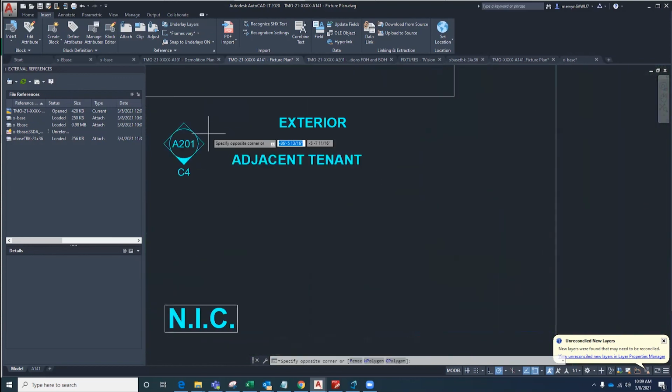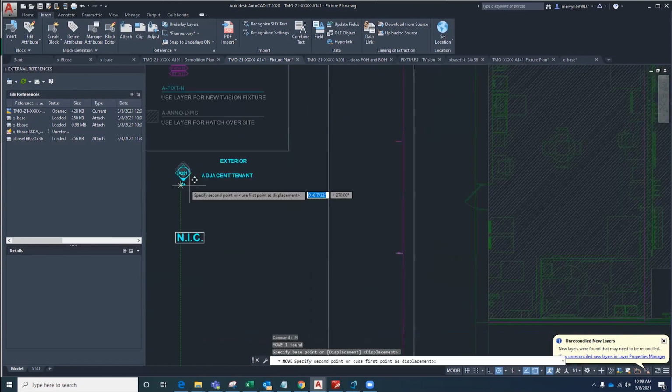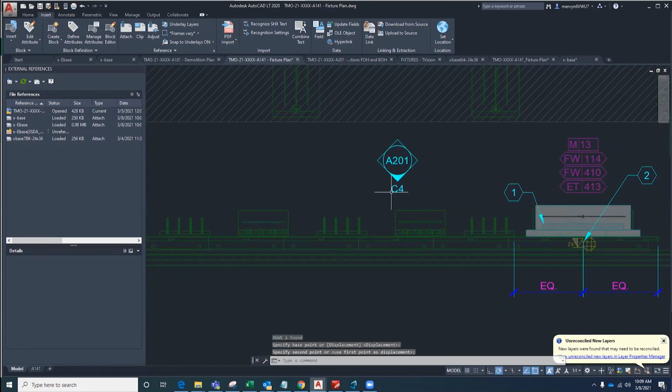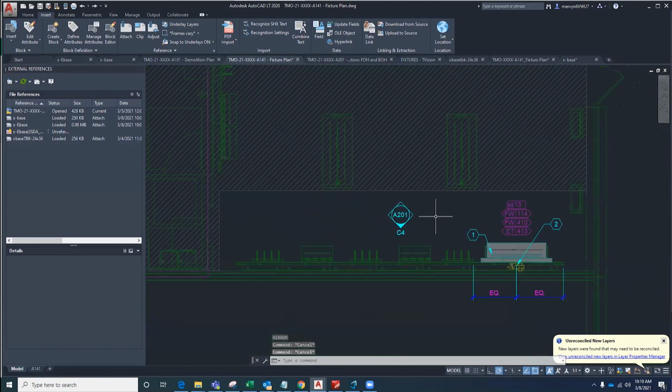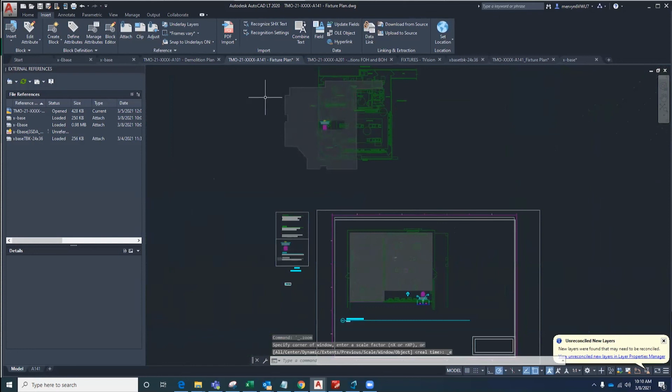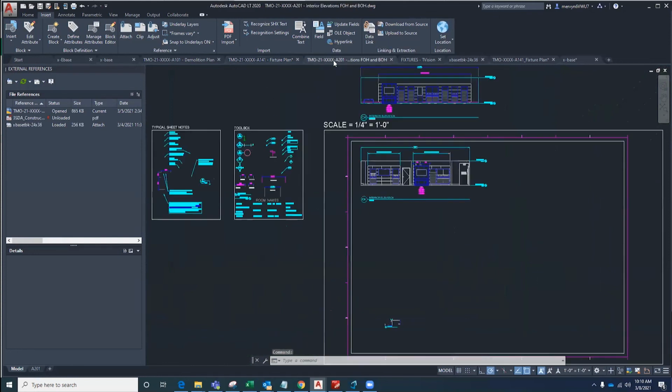And the last thing that you need to do is put in your elevation tag. It looks like this one's oriented the right way. Sometimes it will be, and you need it to go up, so you would just mirror it if that was the case. In this case, this is the right way. Okay. So moving on, in most cases, when there's CAD files, there's not going to be an elevation file, so you're going to want to dig into possibly the construction documents. In this case, there wasn't a CAD elevation.